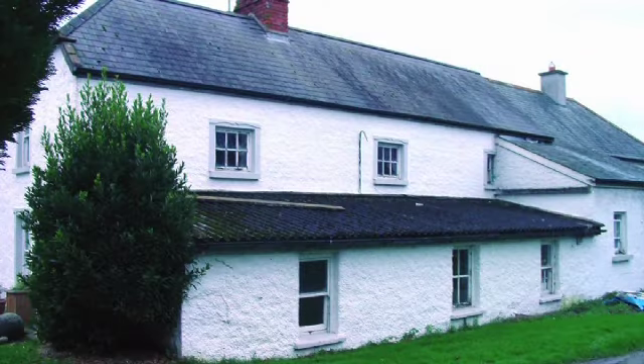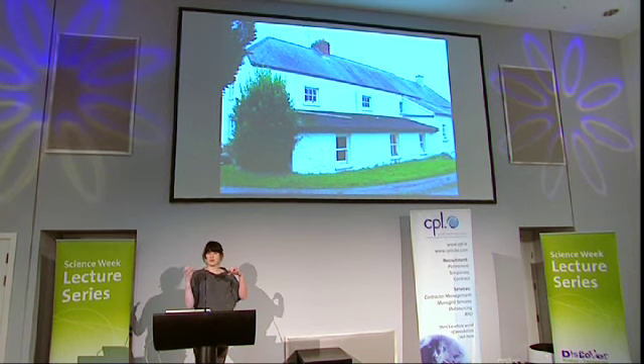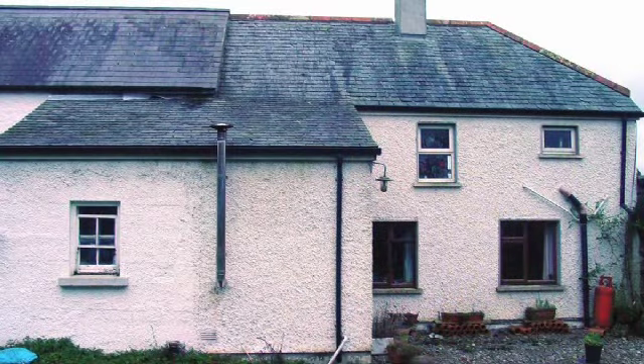This is the house that I grew up in — a really typical Irish farmhouse. A lot of you might know how those have grown over time. In terms of design, they weren't designed as they are today. This house is 300 years old. It started as two rooms, one for people and one for animals. Over time and over the generations it grew upwards, then sideways, then they kicked the animals outside and made a shed on the side. Later they thought, we need a kitchen, so it came out to the side.